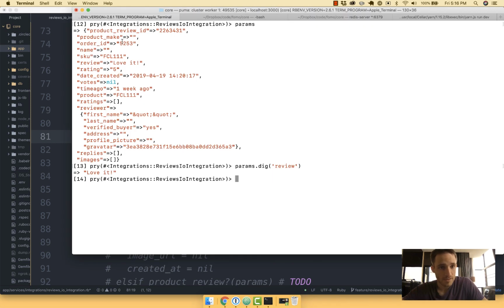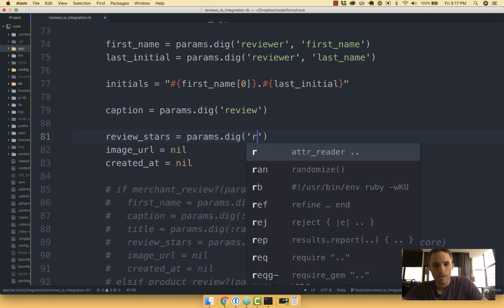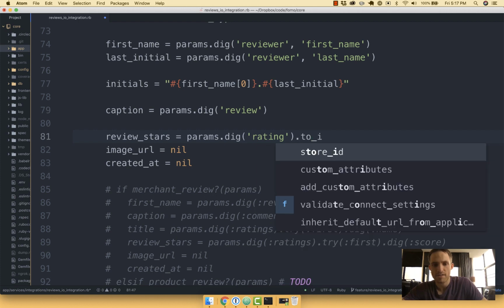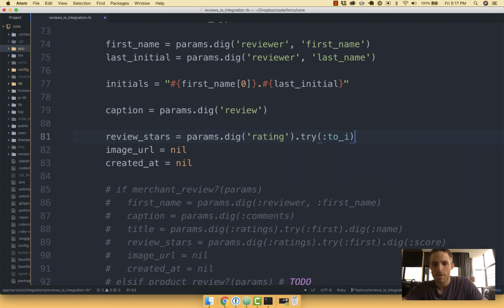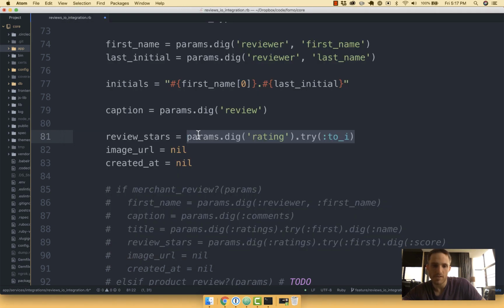review stars, that's cool. So here we go, params.dig rating 5. And I'm just going to convert this to an integer, because if the user wants to use some cool other Fomo features that do things like counting up numbers or add comma delimiters if the number was somehow 2000, I'm just going to get it in the right form.